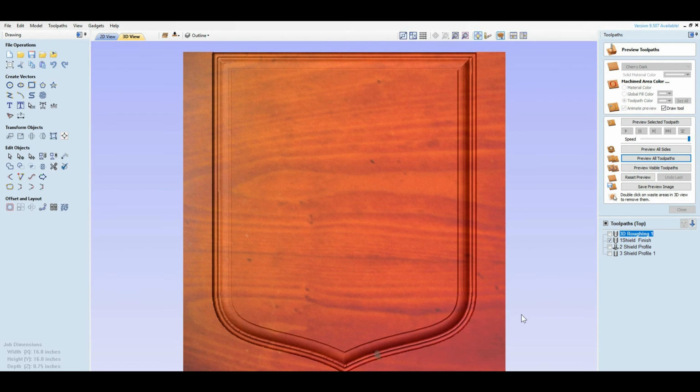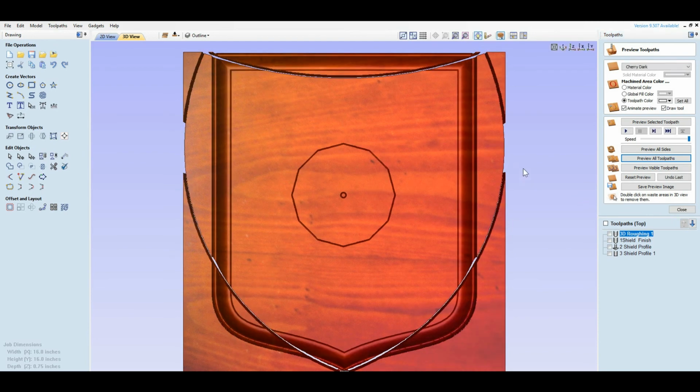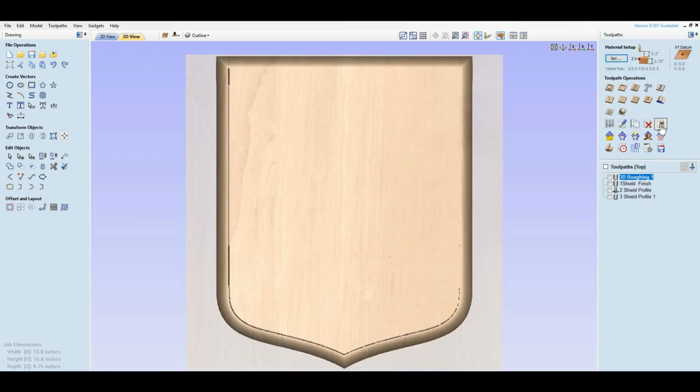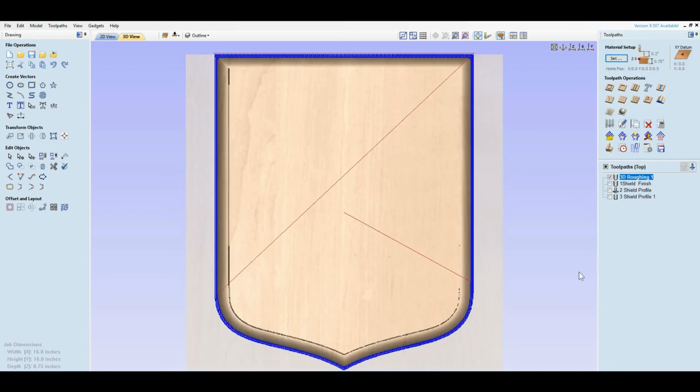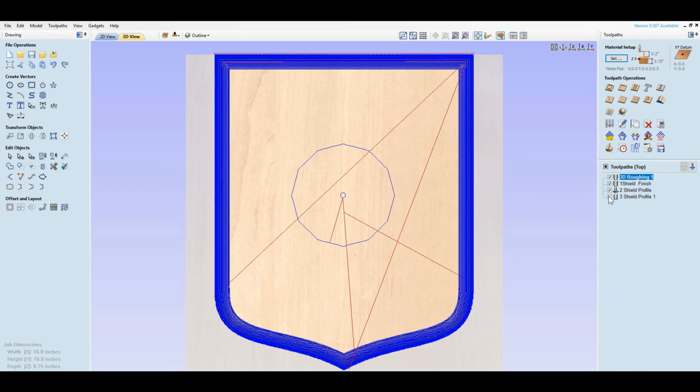So that's how I would handle the shield. If you want to change a shield, you can change it. But the thing you have to remember is to change all your tool paths. So you want to recalculate everything. Every time you make a change, you want to recalculate. Okay?